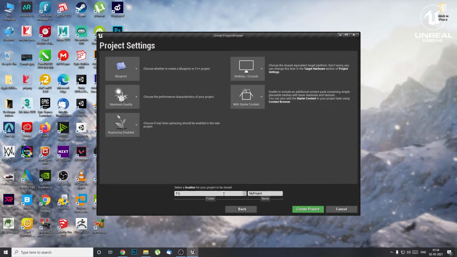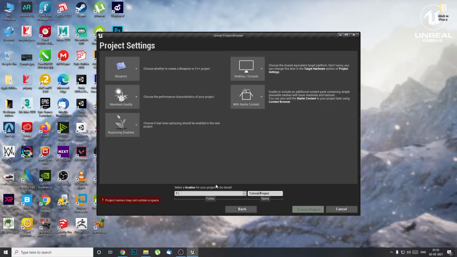We'll just select the location where the project is to be stored, and write the name. Now I'll be making a mistake for you guys to make you understand. Tutorial project. You see what I did over here? I entered a space over here.